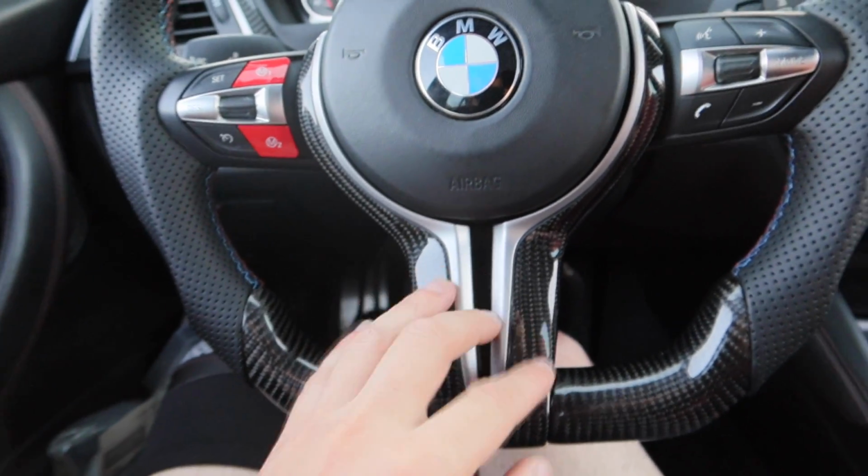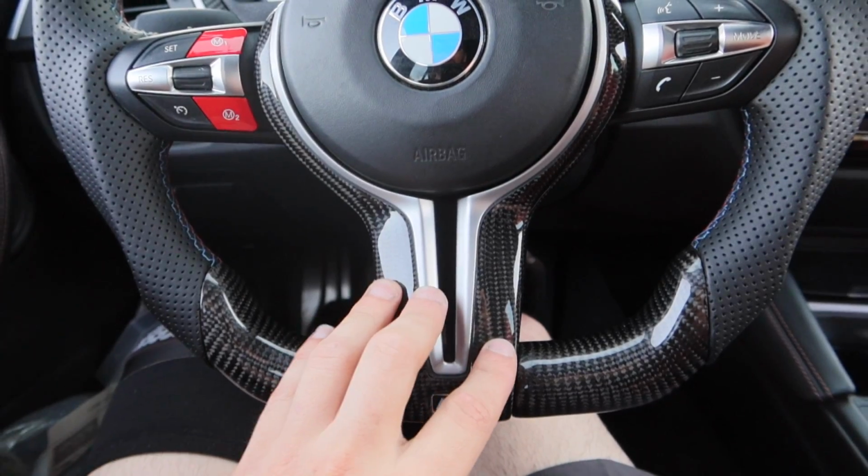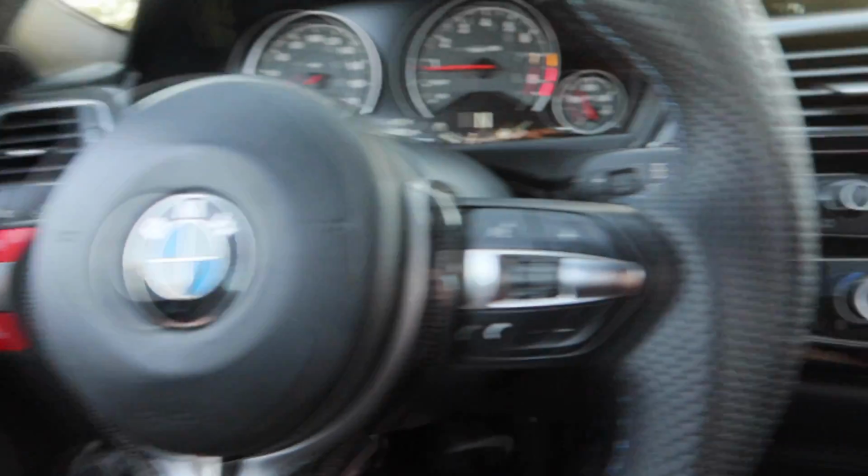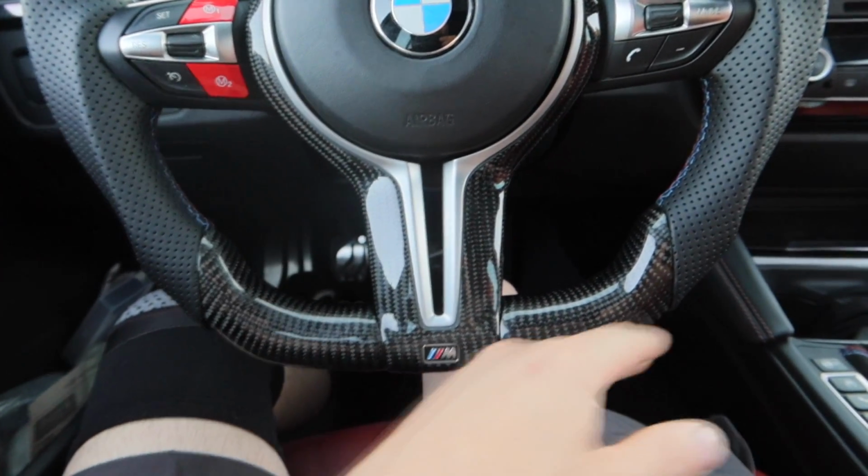Just this middle piece is like $200, like if you were to buy it separately, but I bought it all together. But yeah, the new buttons are looking really good, somewhat matching the interior. I'm loving this flat bottom steering wheel. It just makes a huge difference.